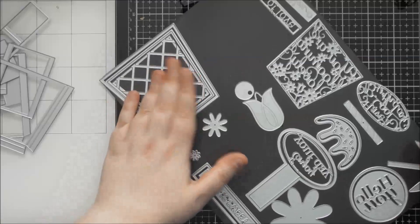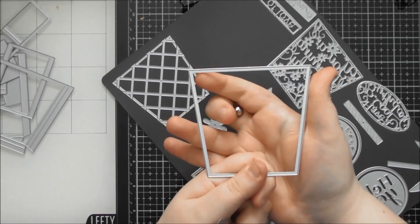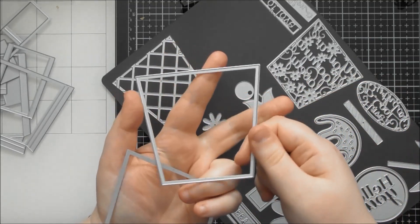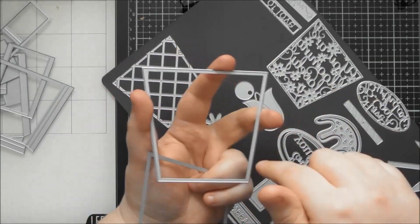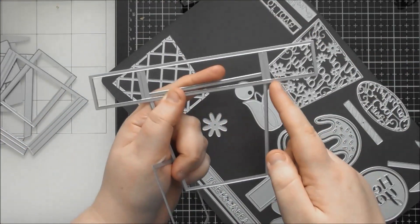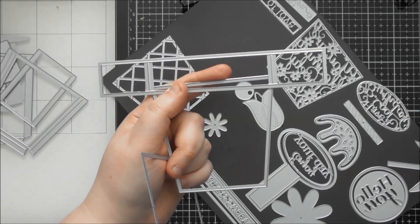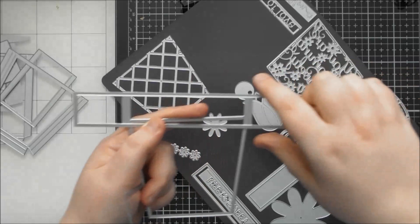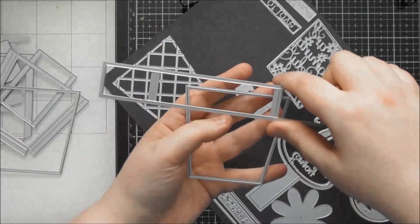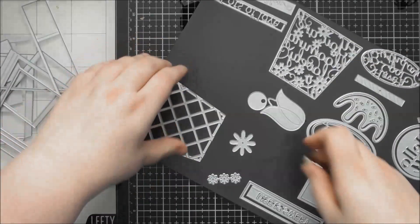The main dies that look like the flower pot - this one creates the front and back of the flower pot, so if you wanted to create a pen pot this is the piece you'd use. You could combine it with the rim die but snip off at the score lines to create a really large flower pot on a card, memory book, or scrapbook page. You also have the next size down, designed to work with the two decorative panels, but again useable as an actual flower pot shape on a project.